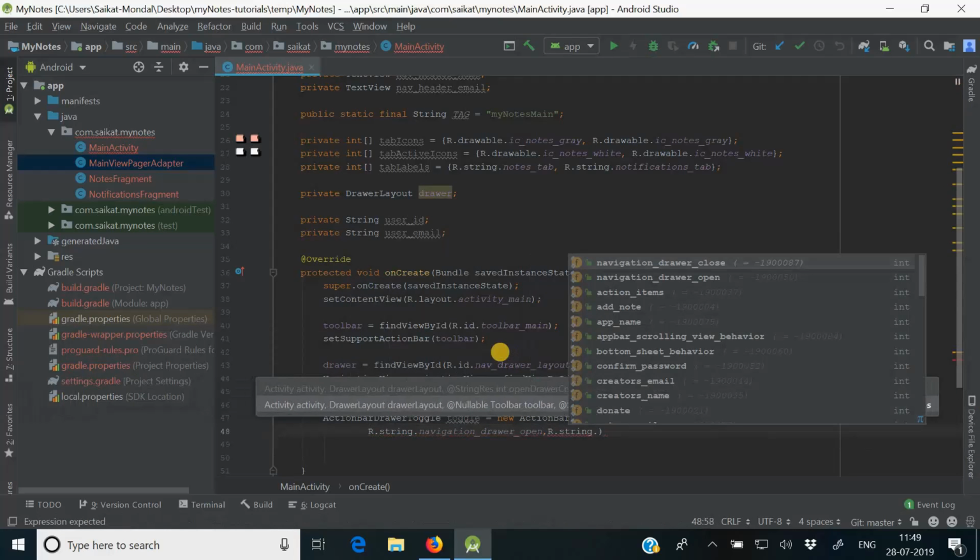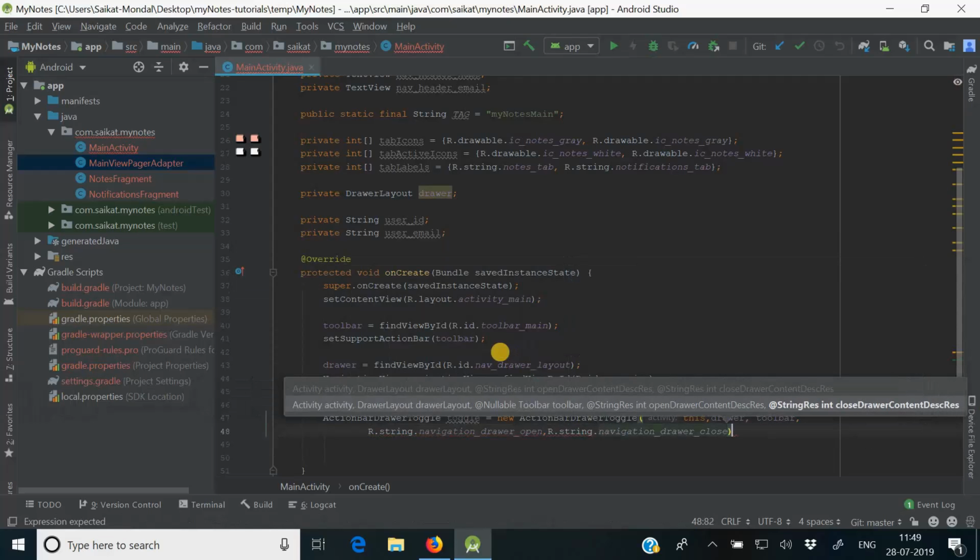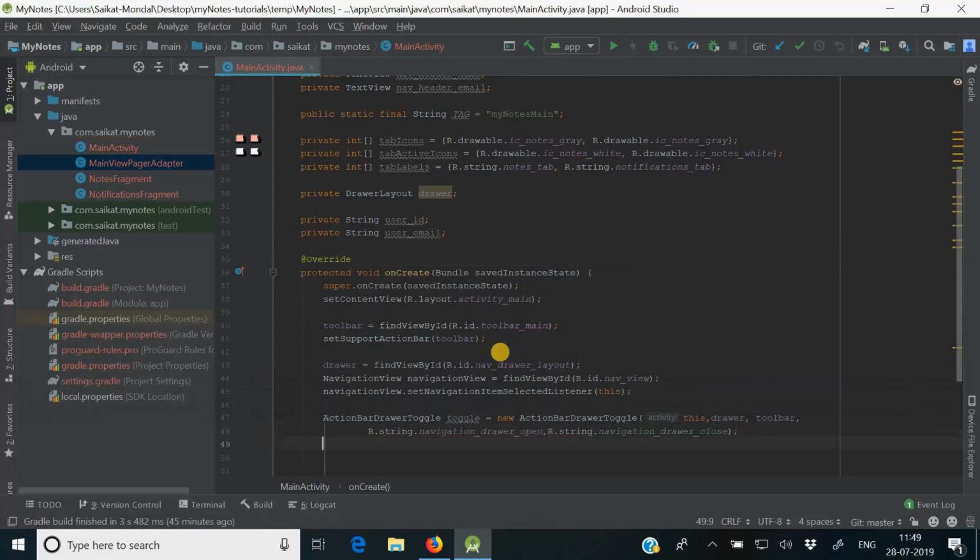I've defined the strings inside the string.xml file, you can see it there, and this open and close strings have to be different. Okay, have to be different.